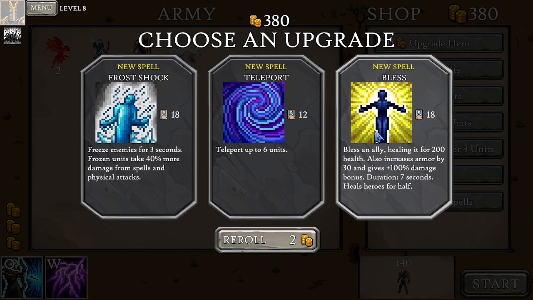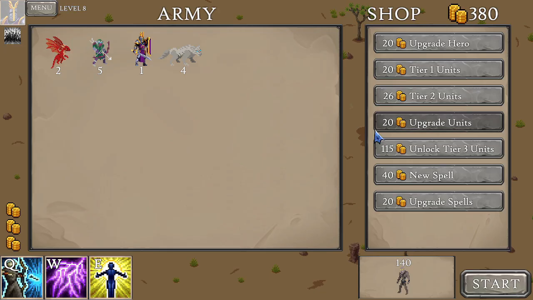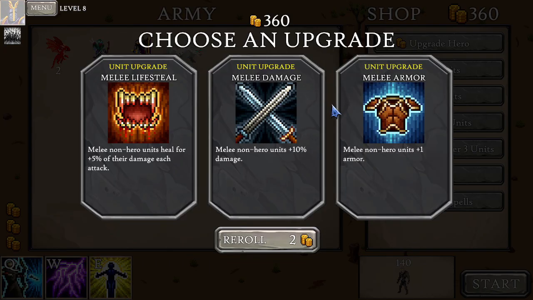I would like to heal. I think that's what I'm going to lean into doing. I'm going to do the heal. And then if I upgrade a unit... Let's see here. So that's upgrading everything. Melee lifesteal is probably not a bad idea. But 10% damage is kind of hard to pass up on non-hero melee units.